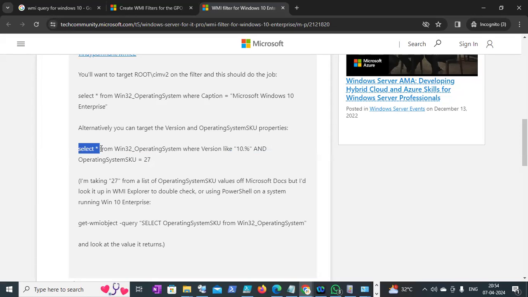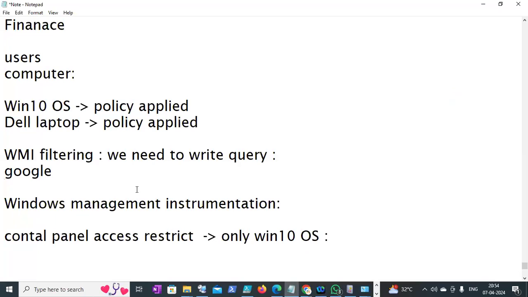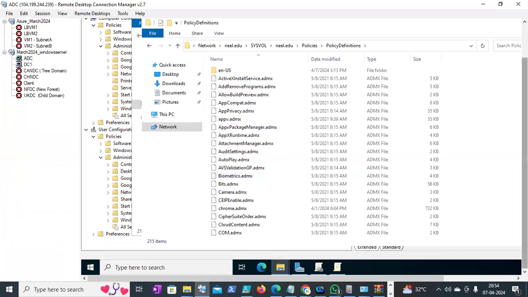It means across the domain, wherever you linked the policy, it will find it. The query will identify that if your policy is linked to a particular OU, on that OU, no matter how many users are using the Windows 10 operating system, it will search and this policy will be applied only to the users who use the Windows 10 operating system, not for everyone. How to do it? You can go to the policy, for example.